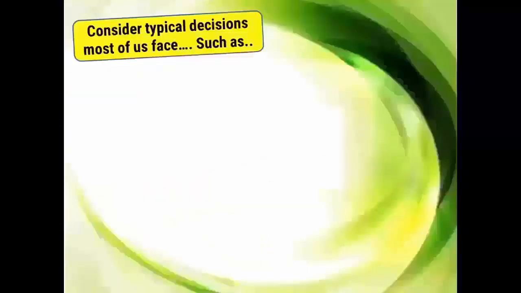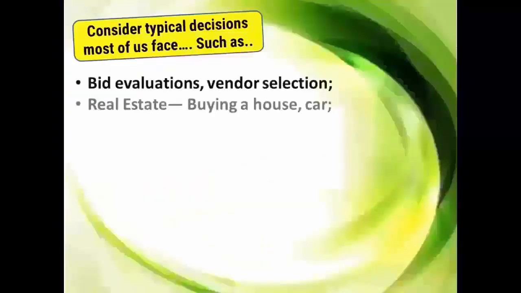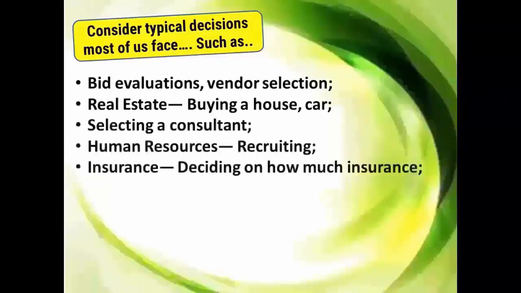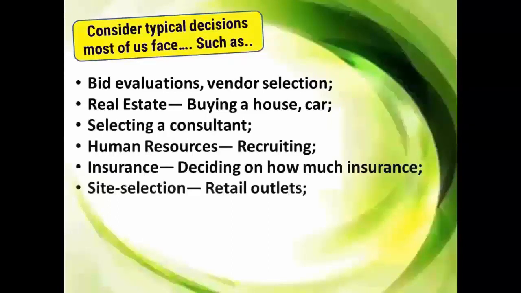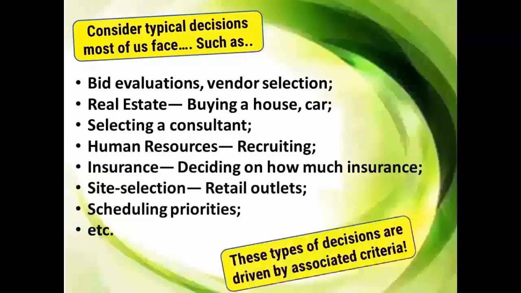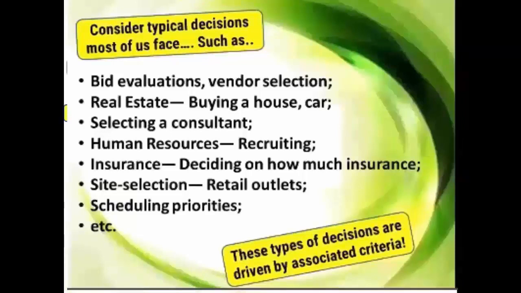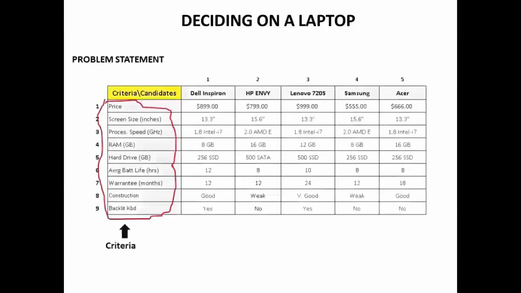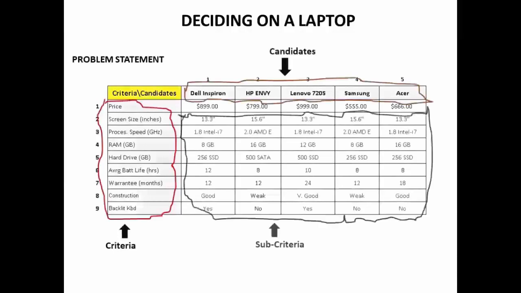Consider typical decisions most of us face, such as bid evaluations, buying a home or a car, selecting a consultant, recruiting problems, deciding on how much insurance, site selection, such as retail outlets, scheduling priorities, etc. These types of decisions are all driven by associated criteria. The cost-benefit analysis is ideally suited for this type of problem. But to simplify the discussion, let's consider the purchase of a laptop. Here we have the criteria, here we have the candidates, and we have the sub-criteria information, which appear as data.